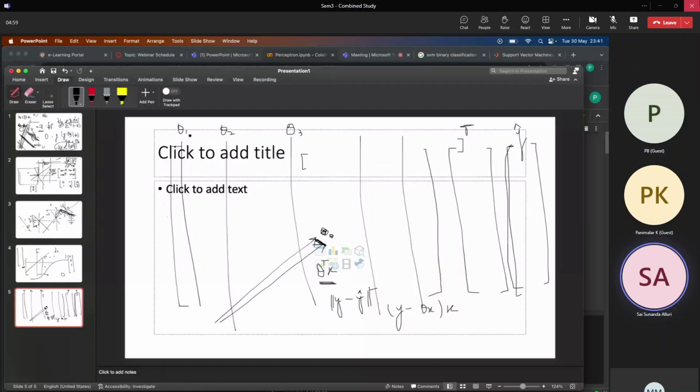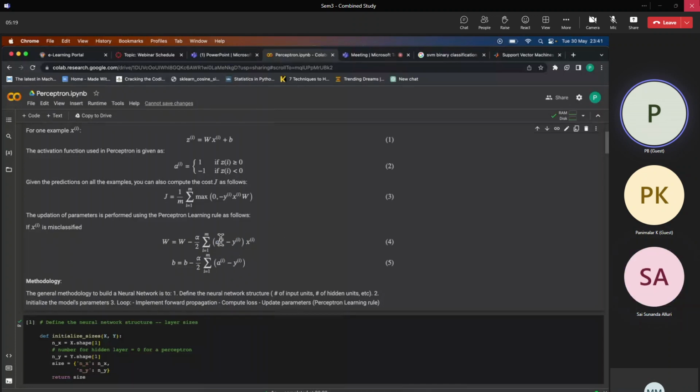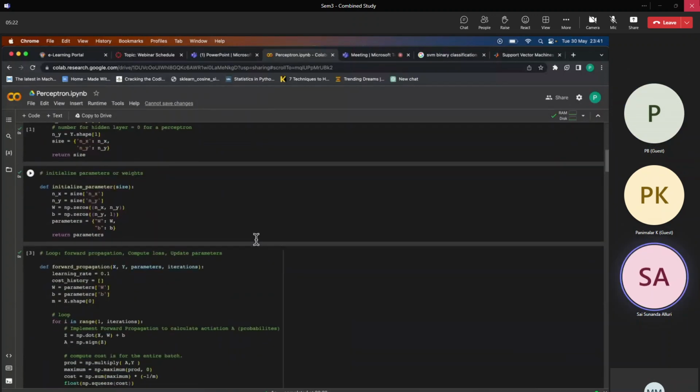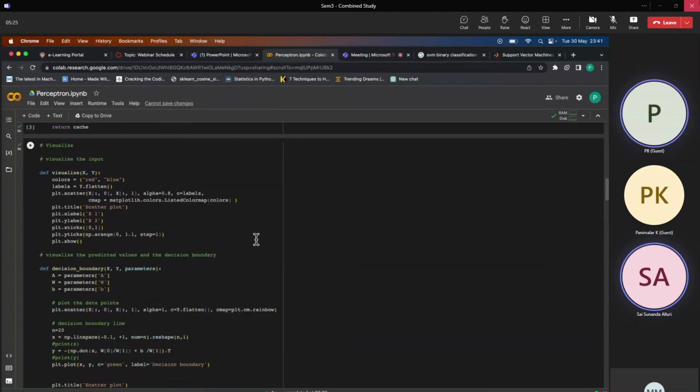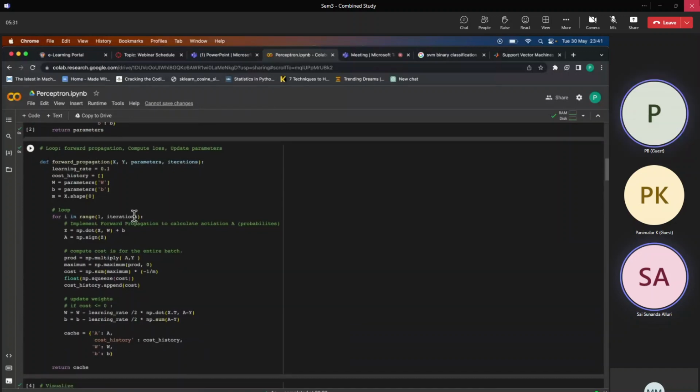Sorry to interrupt. If we go with the code, there you have mentioned the iterations now. Are those iterations and the iterations here the same? Where are we talking about this? No, the Python code. Yes, in the for loop here we had iterations, no? We have forward propagation somewhere, with x, y parameters and iterations. It means that with these iterations we are going sample by sample.